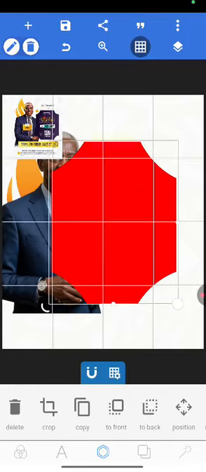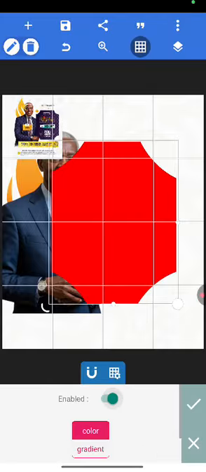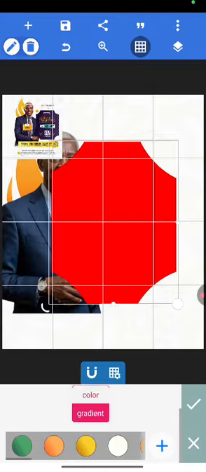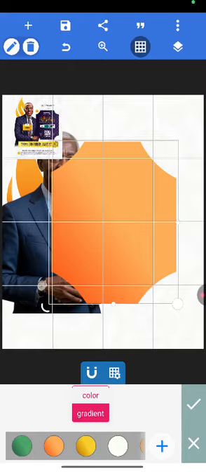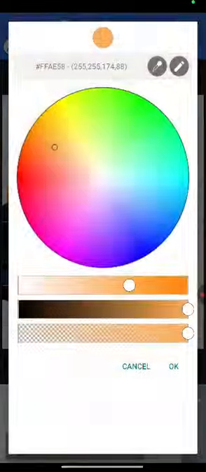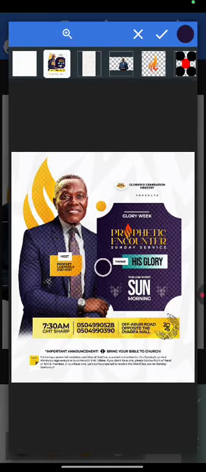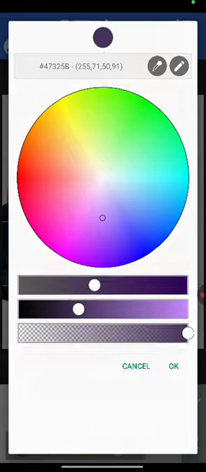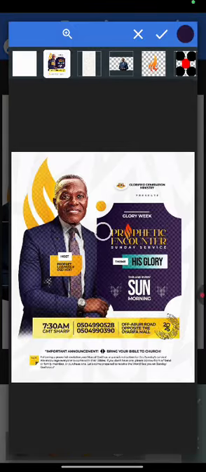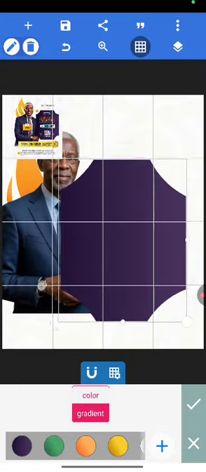Oh, there's something I want to do, because let's see if I add a color or a gradient. Okay, it's reflecting. So let's just add the color of the gradient and cancel. For my original design, this left side is lighter, then the right side will pick the darker portion of it, and there you have it.